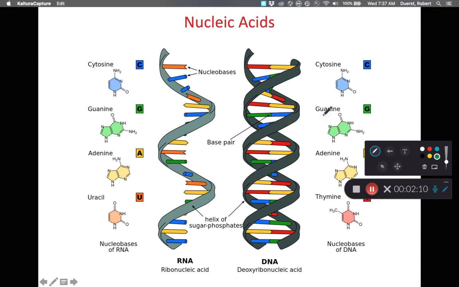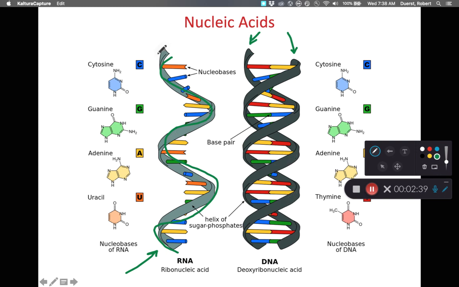As we look at these two, the RNA versus DNA, RNA notably is single-stranded. It has one strand to it, whereas DNA is going to be a double-stranded helix. In our body, there occasionally will be double-stranded RNA and occasionally single-stranded DNA. But again, this is not molecular biology, so we're just going to say RNA is single-stranded, DNA is double-stranded.